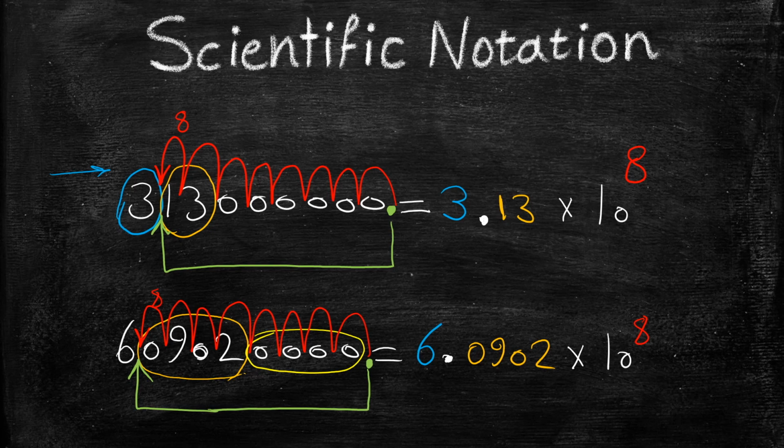Now you see, if you were to compare these two numbers when they were presented in the normal presentation, it would be hard to tell which one has more zeros, which one is larger. But now we know both of them are of the order of 8, right? This tells us their order of magnitude is 8. Now we know the number below is larger because it's 6 point something, while the one above is 3 point something. So it also makes it easier for multiplying and dividing large numbers by each other.